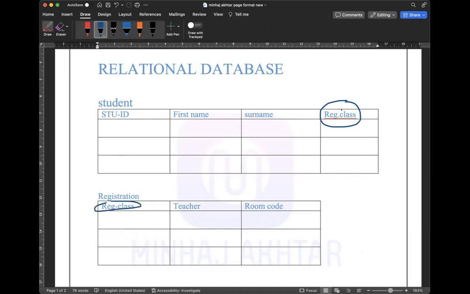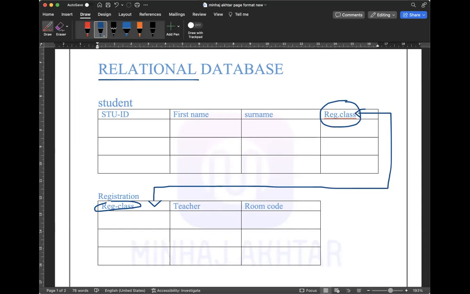In this way, it is going to create a relation between these two tables. Now I think I'm clear. So look, the registration class is the column which is present in both tables. So it is going to make a connectivity between both tables. And this thing is called relational database.